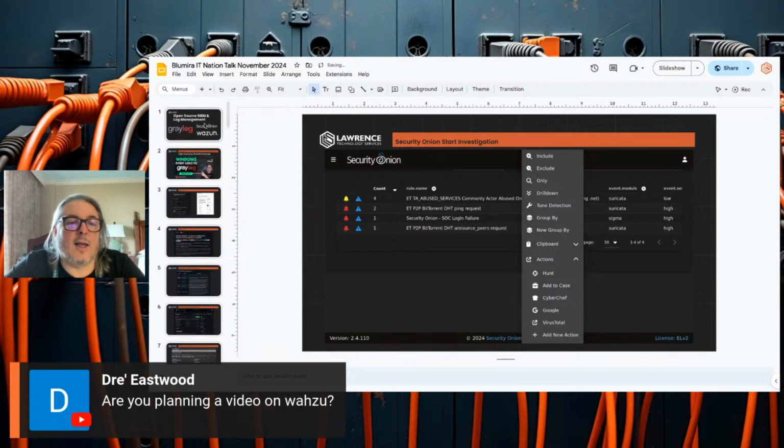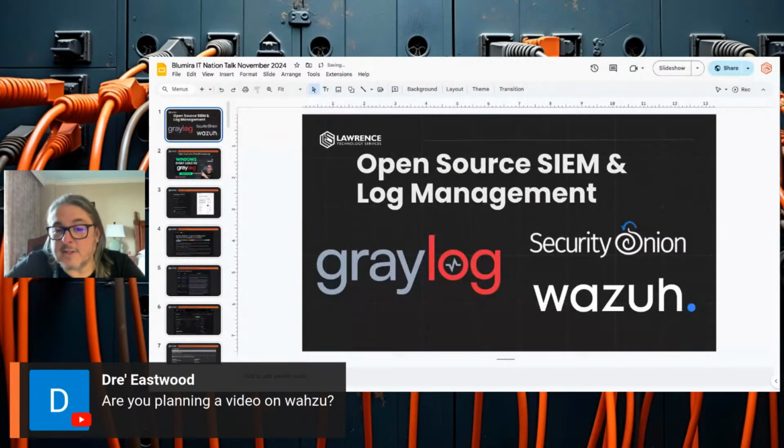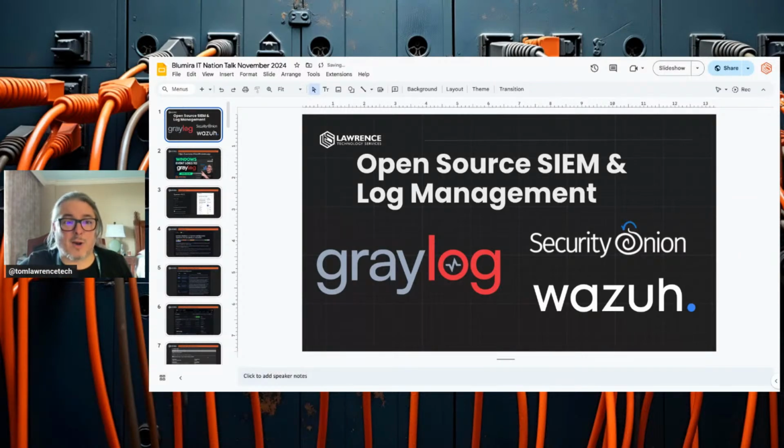It's not the end all be all solution for security, but it's a fun solution. There's nothing wrong with running it. Matter of fact, it's just making sure you're honest with yourself, and I'm honest with the audience. Could you run all this? Absolutely. Is it a lot of work? Oh yeah. I want a realistic approach to what it takes to make something like this happen. That's the goal of the video and the goal of my talk: this is what it takes. You can use these tools, here are the pitfalls you're going to run into using them, and here's the way you can overcome it. So yes, you can, but it's not without challenges.